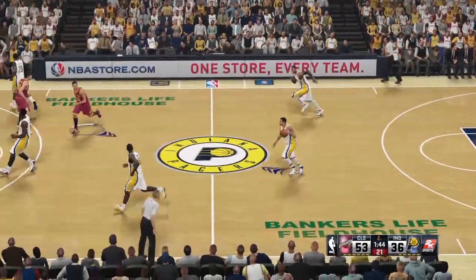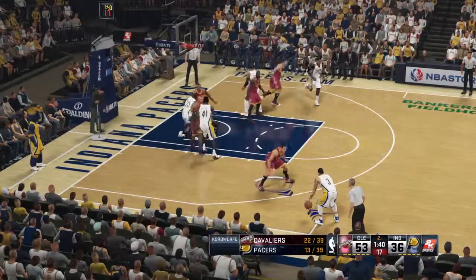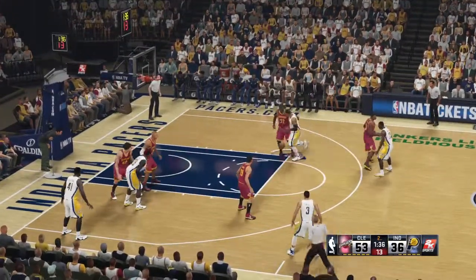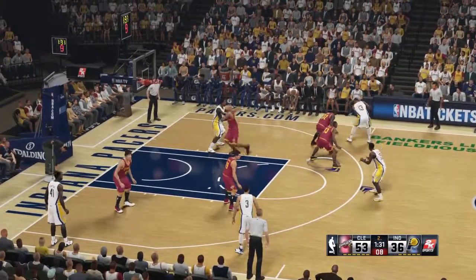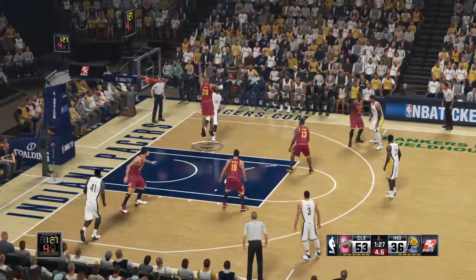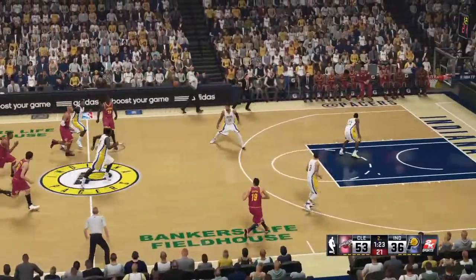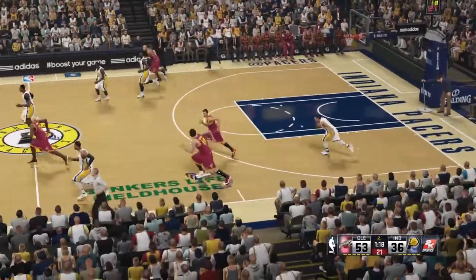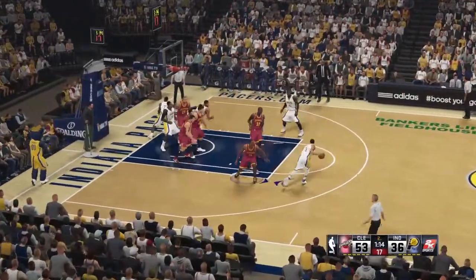This is one of the worst defensive performances I have ever seen. Dishes it to Crawford. Kicks it to George. Back to Crawford. He feeds it to George. Pass to Mahimi. Baseline jumper. And a rebound goes to the Cavaliers. Well, they've been better than good on the glass today. There's a glaring discrepancy between these teams in that area of the game. Yeah, that's what's paved the way for them to build this big lead, no question.